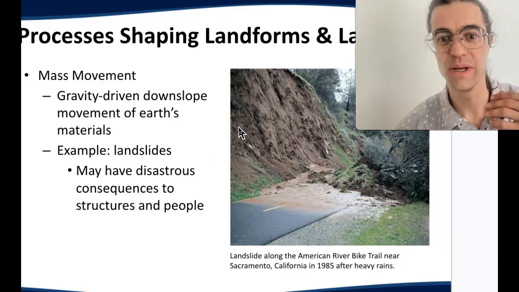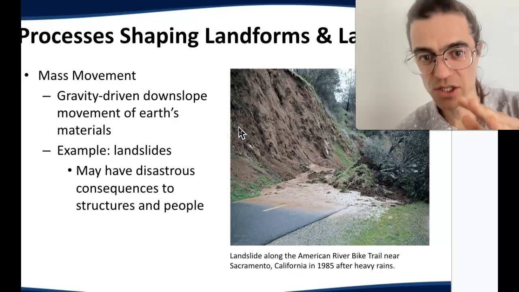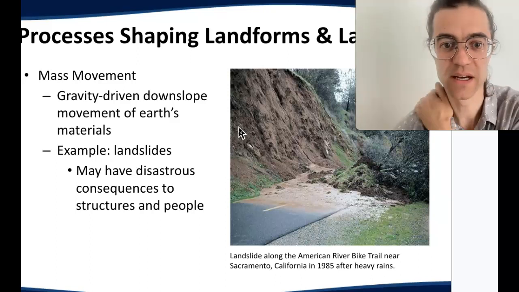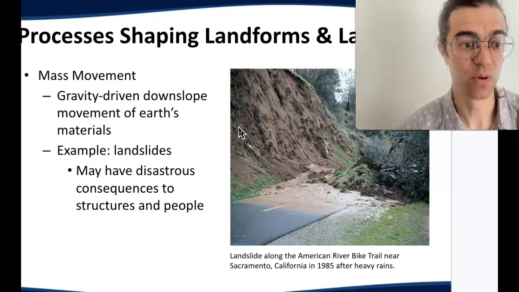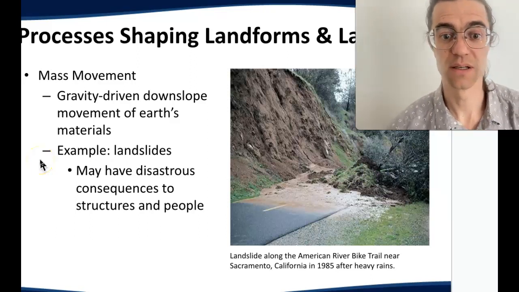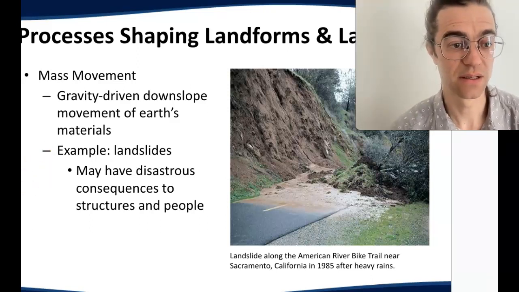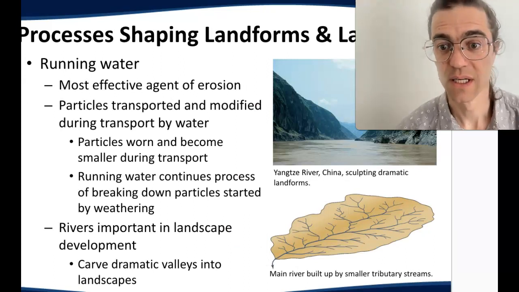Gravity, so mass movement, mass wasting is another term here that comes up, right? Gravity-driven downslope movement of Earth's materials, such as a landslide, may have disastrous consequences to structures and people. That's for sure. We saw that very significant one in the earthquake unit in San Salvador, down in Central America.